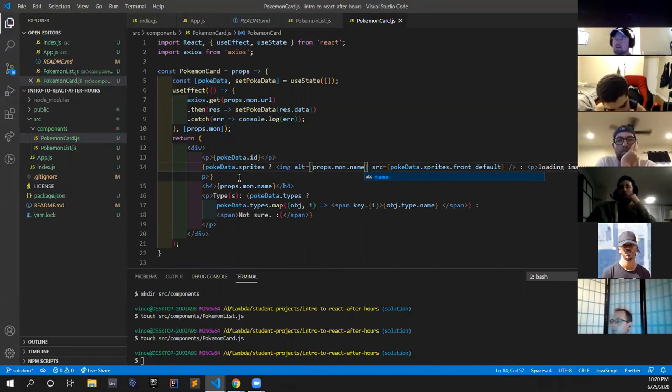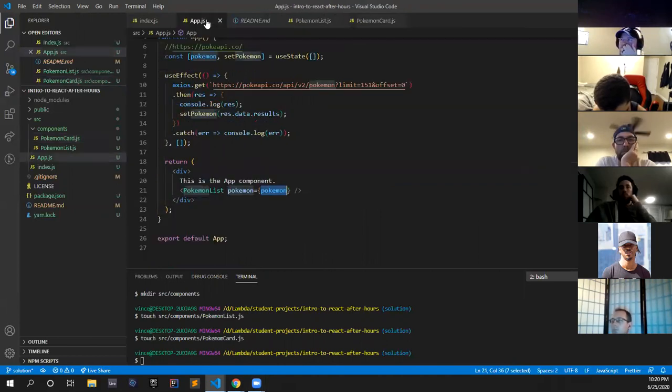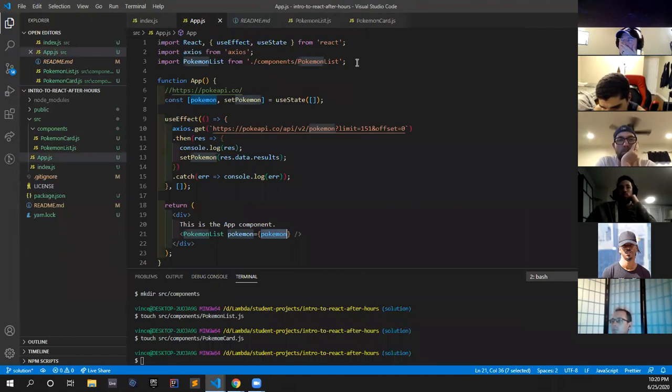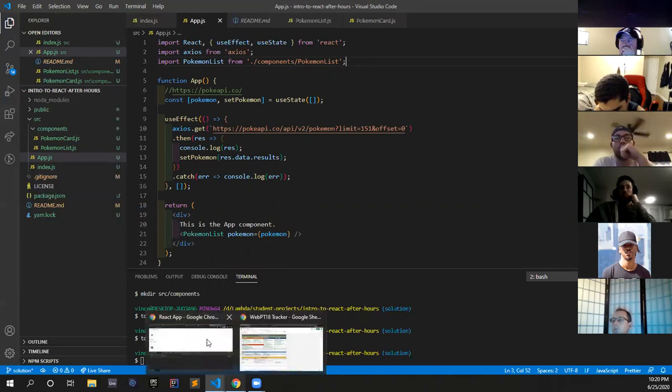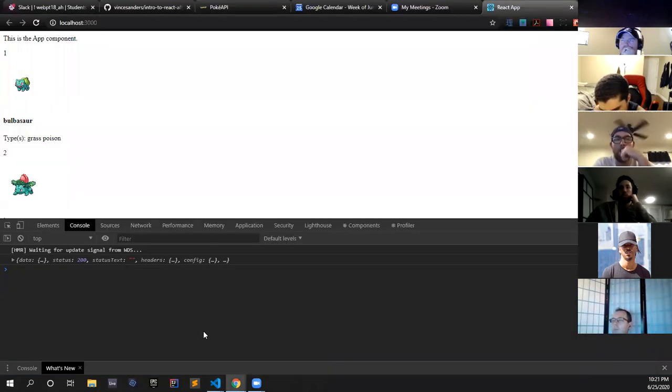Okay, let's do some styling. Let's go ahead and start at the top with styled components. This is the app component. So I think right here, we can have something like Generation 1 Pokemon or something like that.